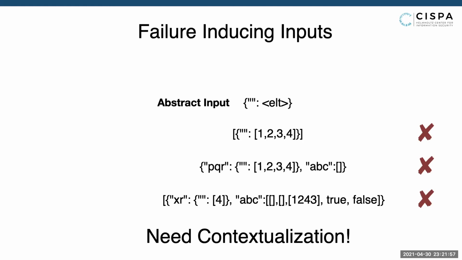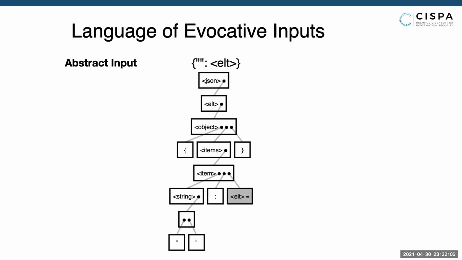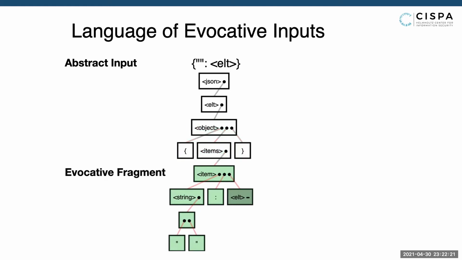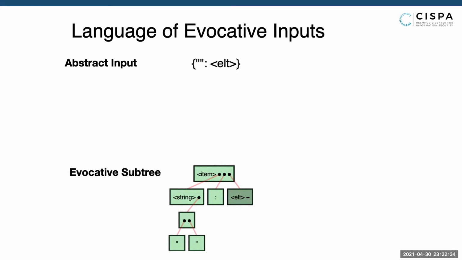So what we need is contextualization of our mined pattern fragment. And this is the first step in input algebras. First, as before, we start with the abstract parse tree generated by DD-set. Then we look for and extract the fragment of this parse tree that captures the essence of the bug. And this can be done automatically by simply trying to capture all concrete parts of the input. And it can also be further refined manually. In our example, an input is failure-inducing if it contains a non-terminal item with an empty key. We thus extract the subtree that contains this pattern.